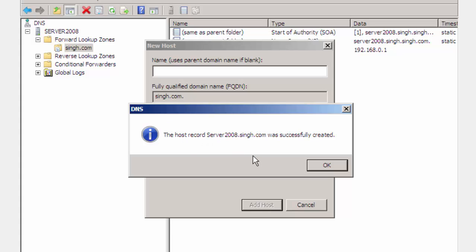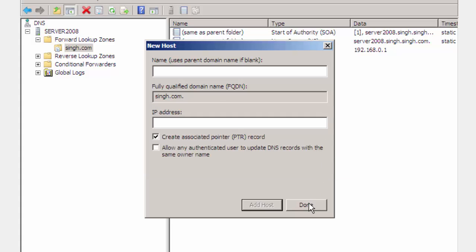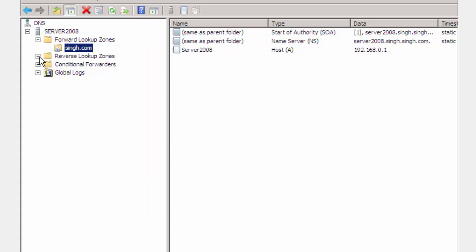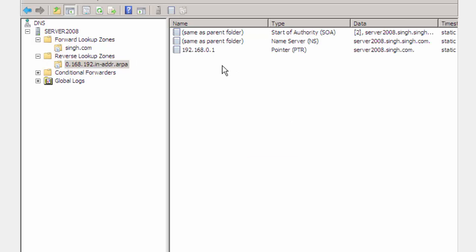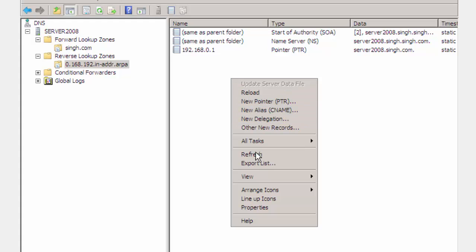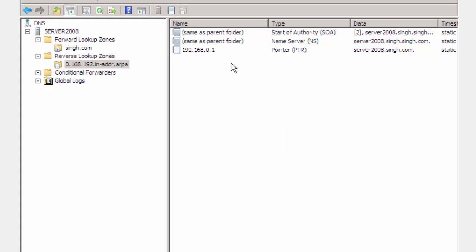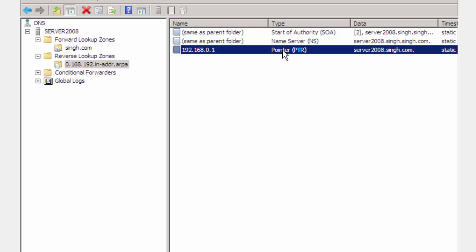The host record server was successfully created. I will now click OK, click done, and for the sake of demonstration, I will refresh this page here. Okay, I apologize. Here is the PTR record.